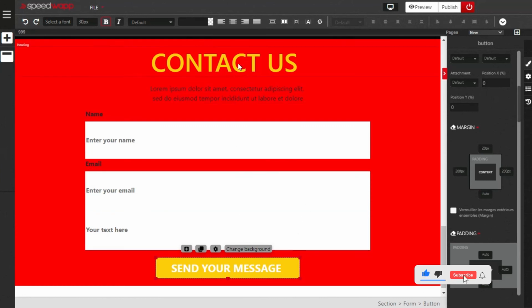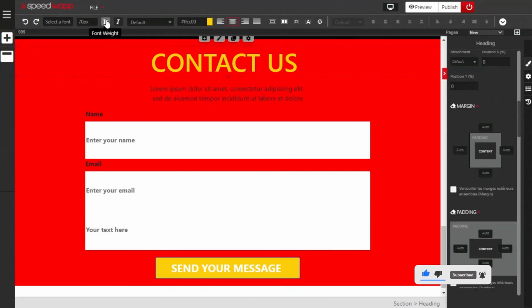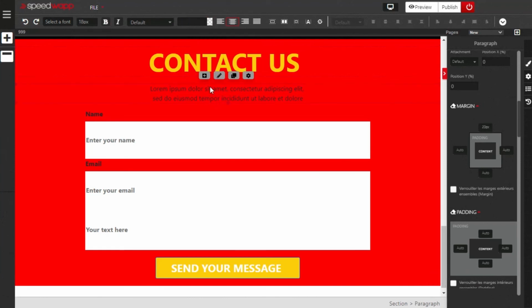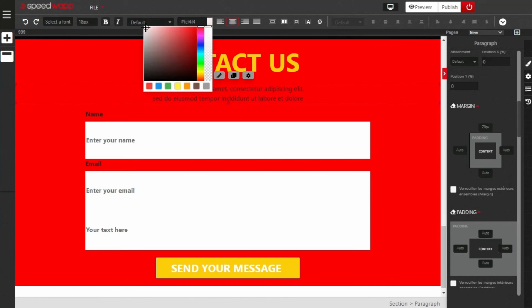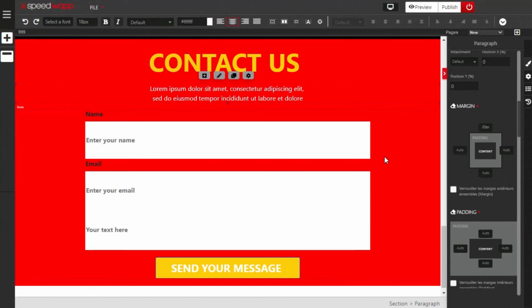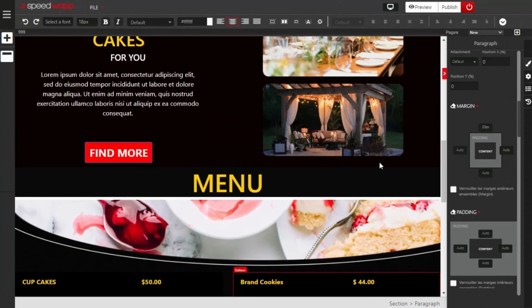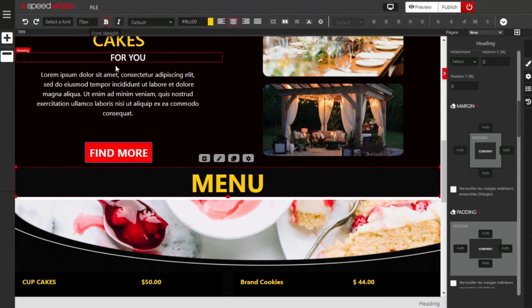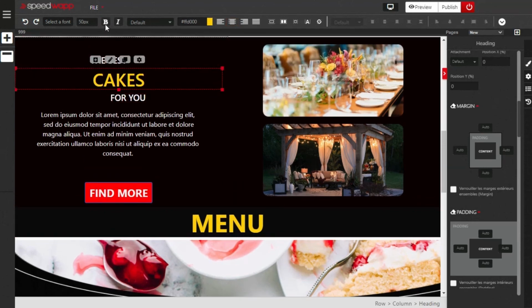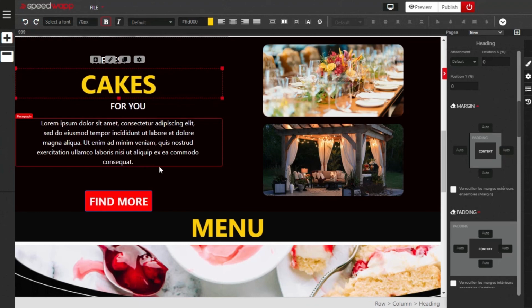But first of all, we are going to change this. We are going to bolden this, just bolden this, and we are going to change the font color of the paragraph to white. So just click on the color container and change to white. This is very good. So let's review what we have done so far. So you realize that this is not boldened, so just select it and bold. Now select this as well, and we can bolden this, and we can also, let's quickly change the font size of this. Let's make it a bit bigger. So I'm going to type in 70 px. All right, now that is good.